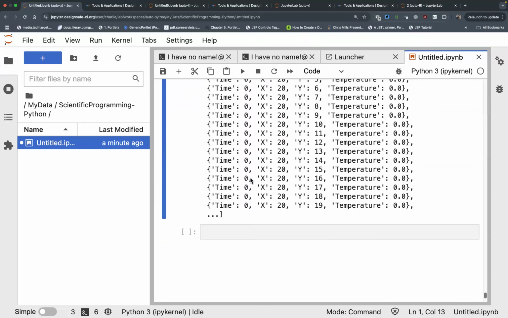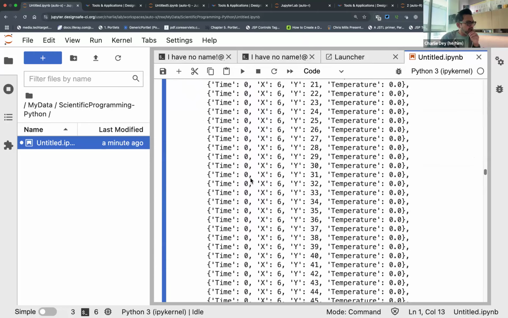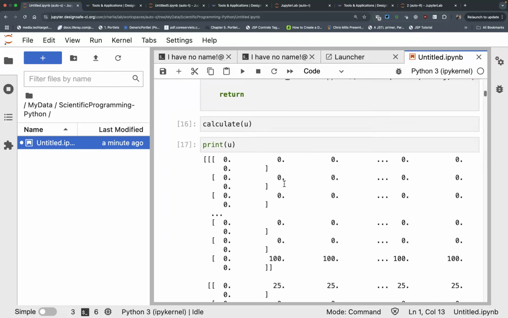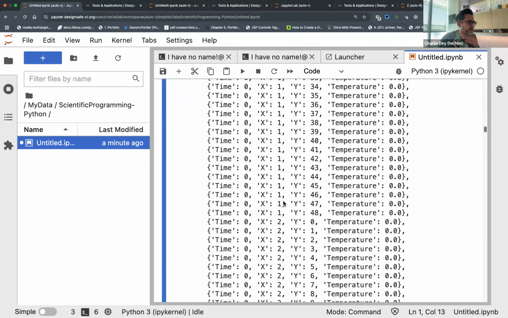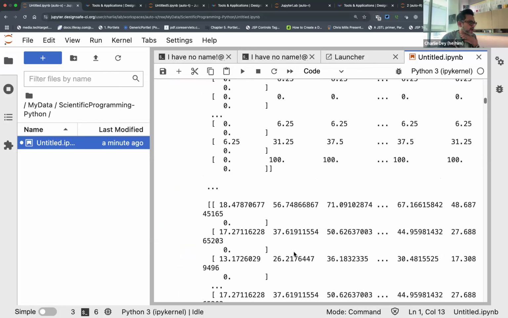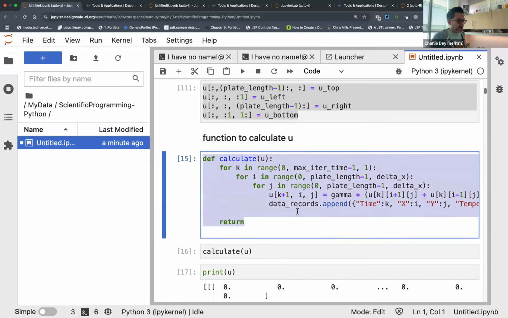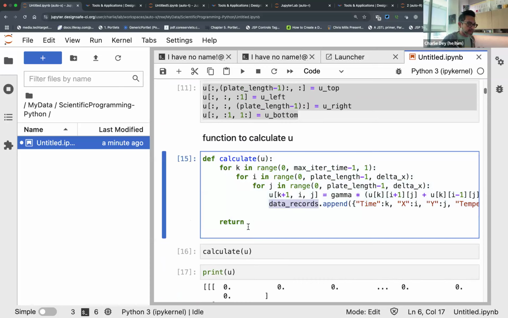I don't have any syntax errors, but it's blank. I'm not sure the return is on the right indentation because you have one return that ends all the loops. Let me see. Here we go. So we are collecting it here. So here is our guy that's doing everything. I am appending my data record as soon as I calculate this guy. And yes, my return is going to be part of that function. And my data records comes right underneath my UK plus one. So as I am calculating UK plus one, I am appending my data record immediately.